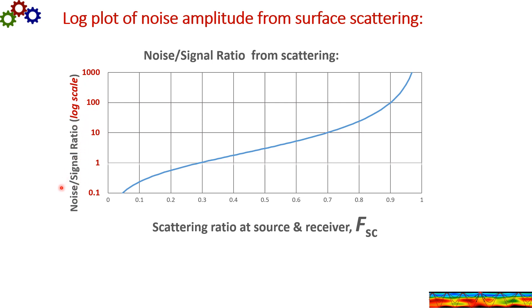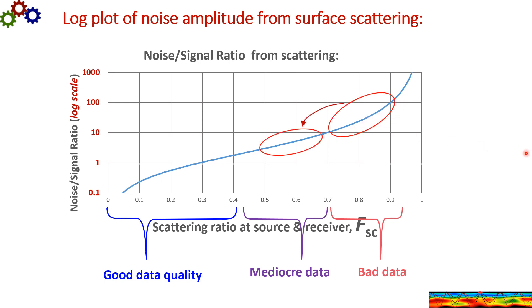Here we plot the noise amplitude as a function of scattering ratio down here. And notice that the vertical axis is a log plot. So noise goes up dramatically with the higher scattering ratios over here on the right side. Now good data is in this region with a noise to signal ratio of about 1. Mediocre data is in this region where noise to signal goes up to about 10x. And then bad data is in this region with a noise to signal varying between 10 and 100. Now a small reduction in scattering ratio through processing or acquisition can be a big help.